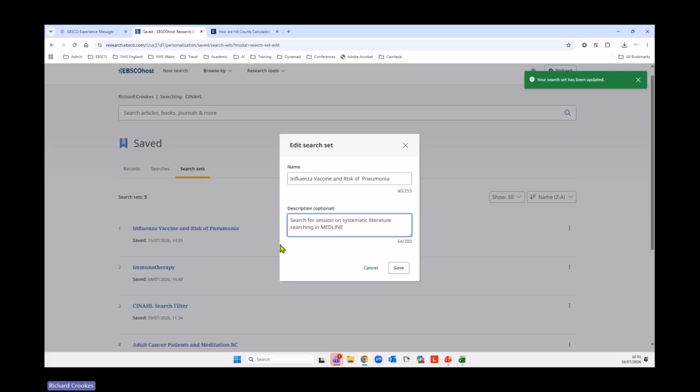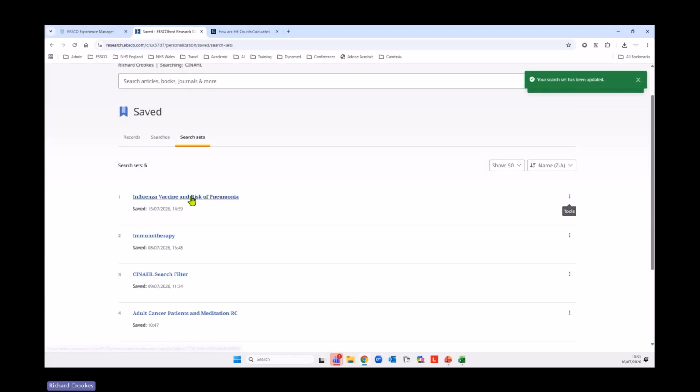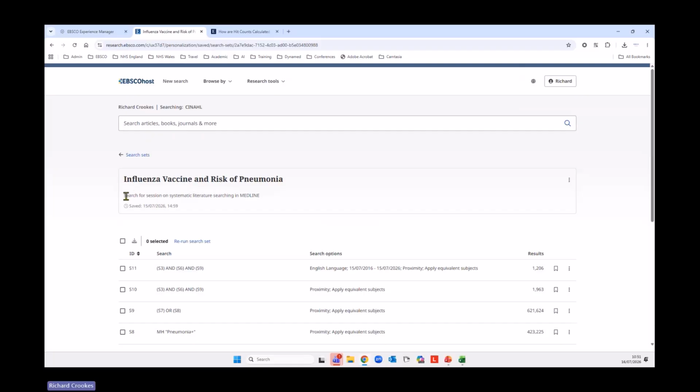So this one has one that I ran before. So click save here. And click on this link. You'll see it gives me the description here. So again, you might add a description. It could be in relation to who it's for, which department, the colleagues you're working with, etc. So again, it's free text. You can add the description to give you that bit more information. Okay.